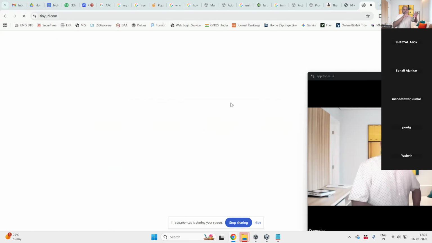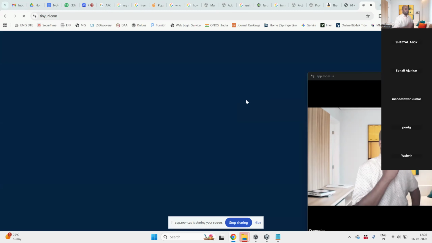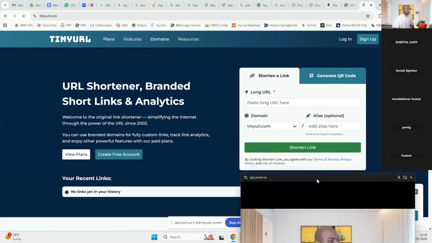There we can create a short URL for this. So paste the URL there in the box, paste it, then shorten link.